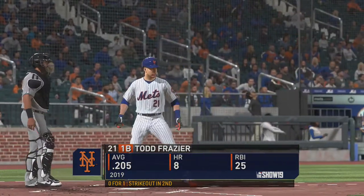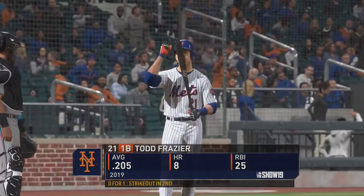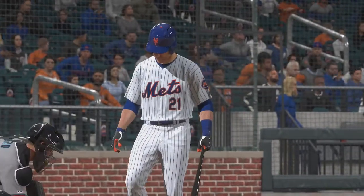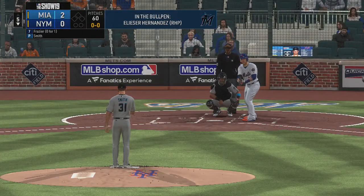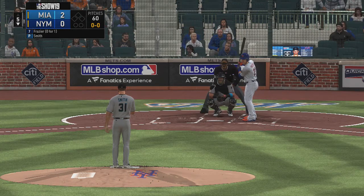Okay, thank you, Heidi. So striding forward now, Todd Frazier. He leads off in the bottom of the 5th as they look to break through on the scoreboard for the first time in this one. Yeah, baseball is a game of adjustments, and it's time they start making some. They don't need to change their entire approach necessarily, but now is maybe when they start thinking about ways to get the guy on the mound out of his rhythm a bit.